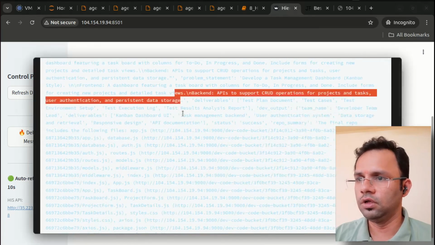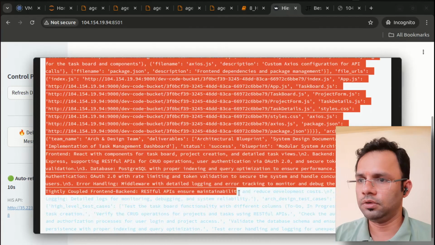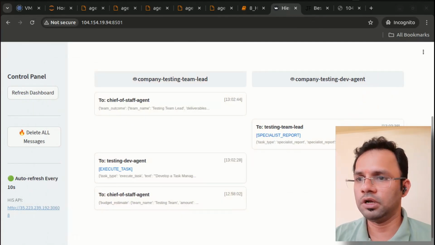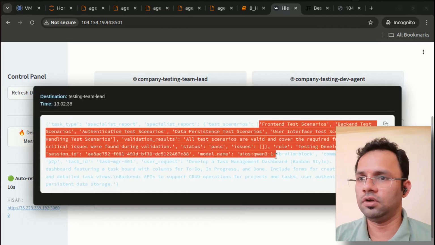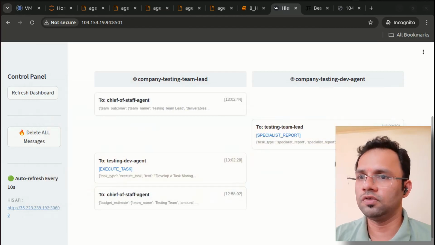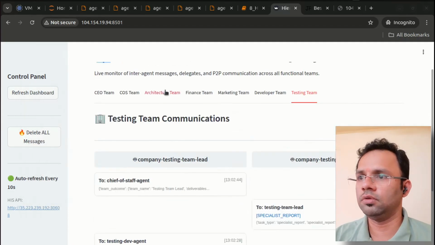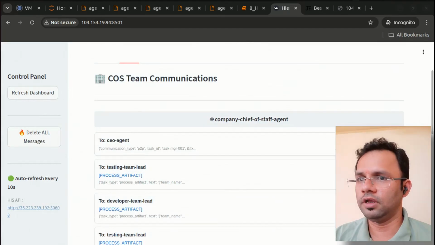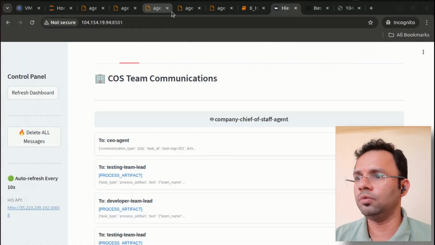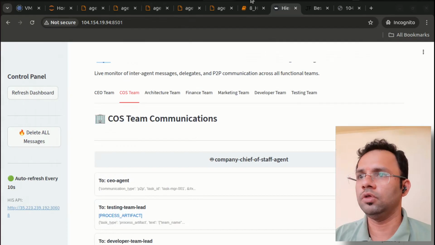It gives all the source files of the code generated by the developer to the testing team. The testing team will generate, like, hey, it is tested, all the scenarios are tested. The scenarios are already generated by this testing team based on the architecture, and it has generated a test report. That will be sent to the testing team lead, and the testing team lead will send it to the COS. At the end, the COS will aggregate all the details and send it back to the CEO, and the CEO will send it back to the user.